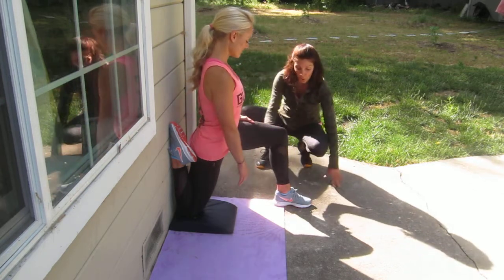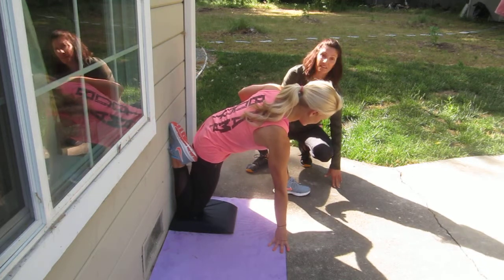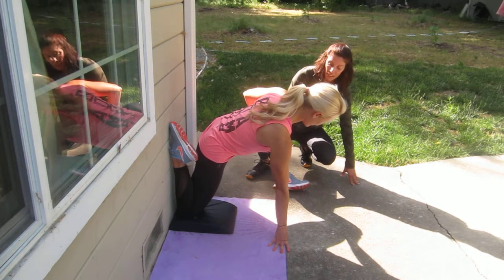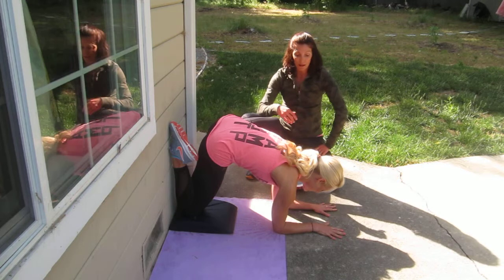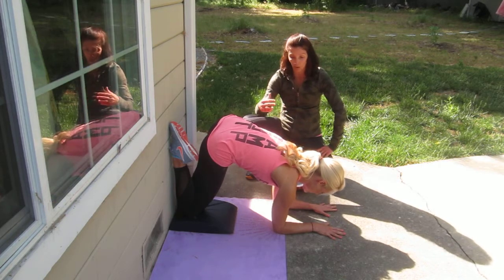So she's going to walk her foot out to the side about 2 steps. That's perfect. And then she's going to roll to the blade of her foot. So she's going to get stretching out here in the side of the leg, which is the peroneal complex. It tends to be tight for most of us. And then she's going to lower her elbows down to the ground. And because she's flexible, she can do this. But if she's not too flexible, she can stay on her hands or even use a couple of yoga blocks.